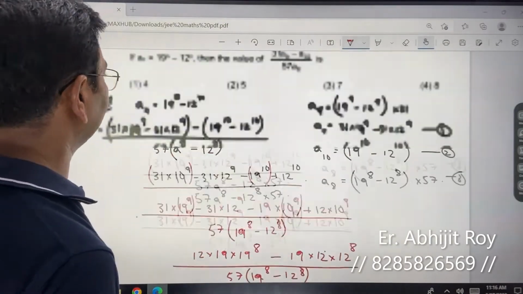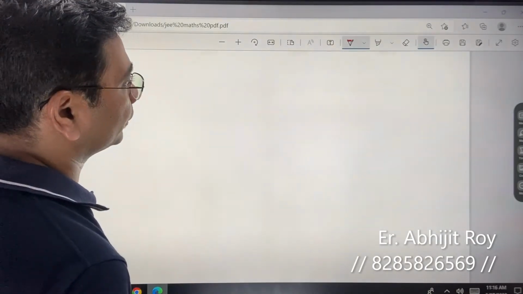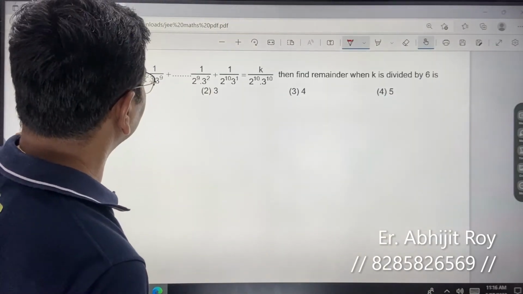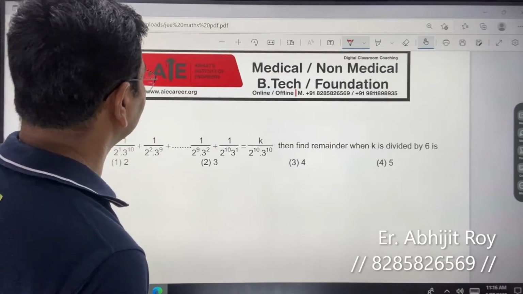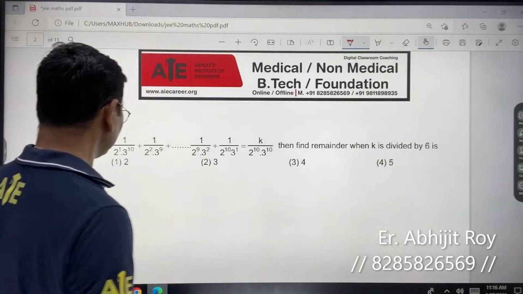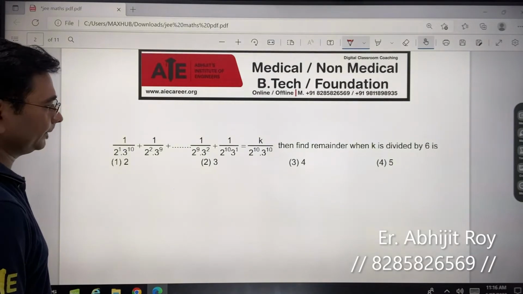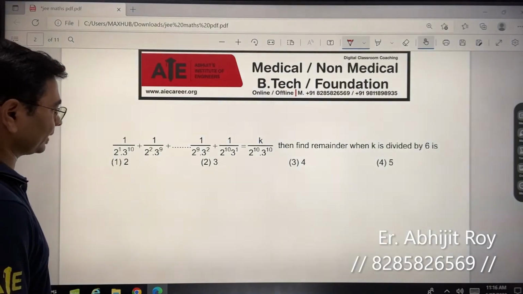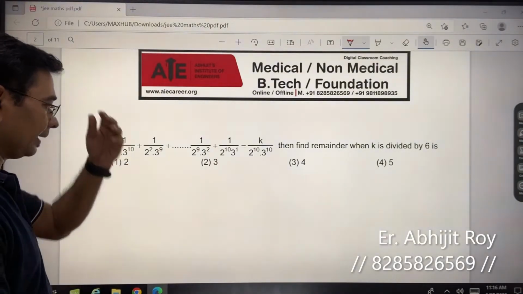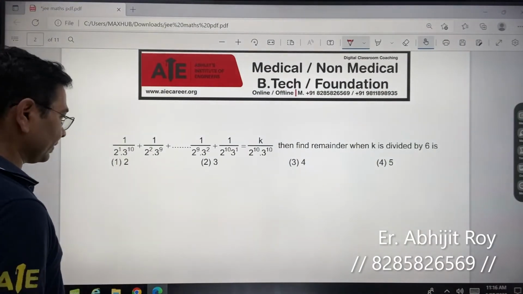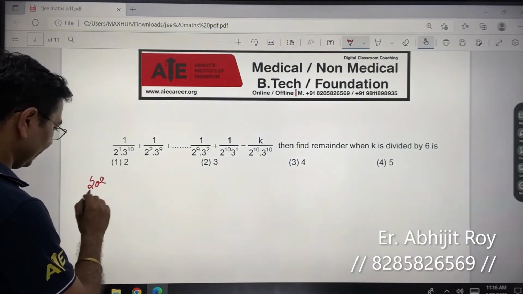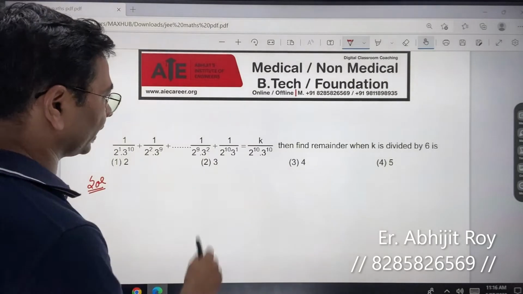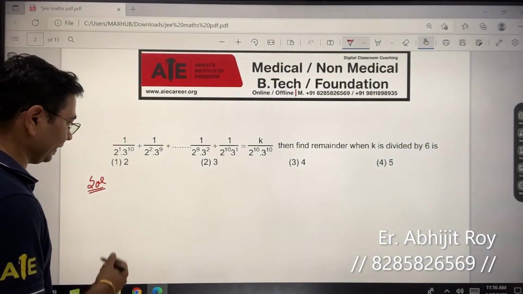So I've got this. Very nice. So let's do one more. Let's do this one. Right. And if I talk about this, so this is pretty simple. You can see by looking that it is a geometric series, one increasing and one decreasing. Okay. So in case of a geometric series, where all of this is being added, let's first write the sum of the geometric series.